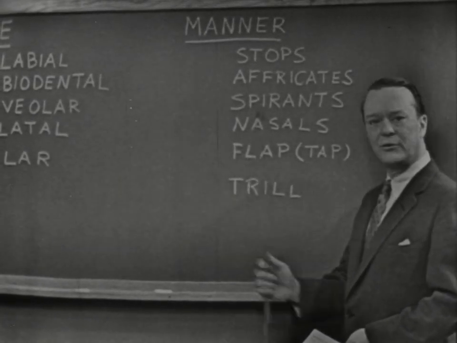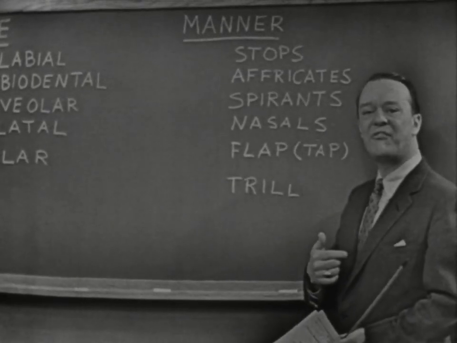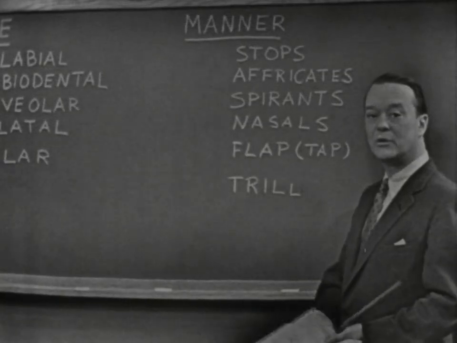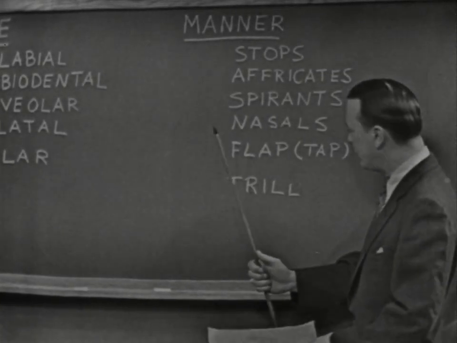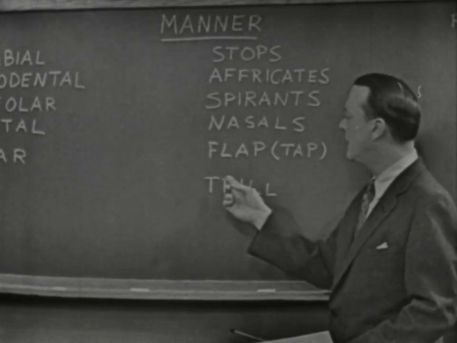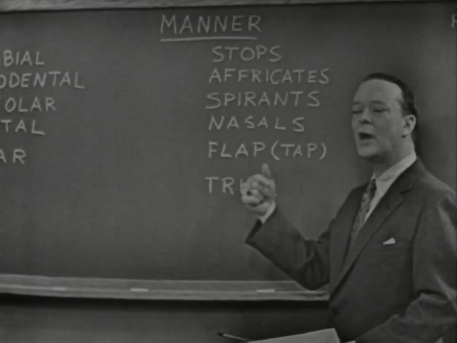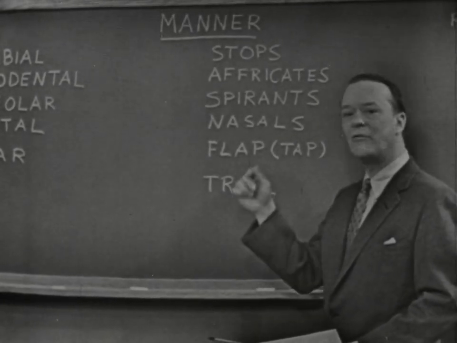The spirants are those sounds that have lots of air on them, as in the F sounds and the S sounds. F, s, like that. They can be voiced and voiceless, of course, z and s. Now, the spirants, then the nasals, those that come out through the nose, the nasal sounds, and so on, and flaps, or taps. A flap, for instance, the sound the Englishman makes when he says very, or mere, is an alveolar flap, that is, the tip of the tongue comes down against that little ridge behind the teeth.